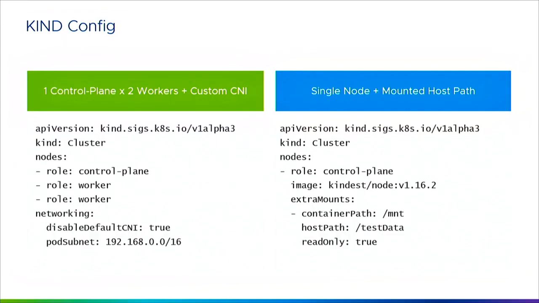My second example provisions a single node cluster, which is based on Kubernetes version 1.16.2. So we have here a single node, we have a control plane role, and it's important to say that whenever kind provisions clusters that have only control plane nodes in there, these control plane nodes are not tainted, so you can actually get your user workloads working on them. But if you provision, like in this case, a cluster which has a control plane node and a couple of worker nodes, the control plane node is going to be tainted. So your user workloads do not get executed on it.